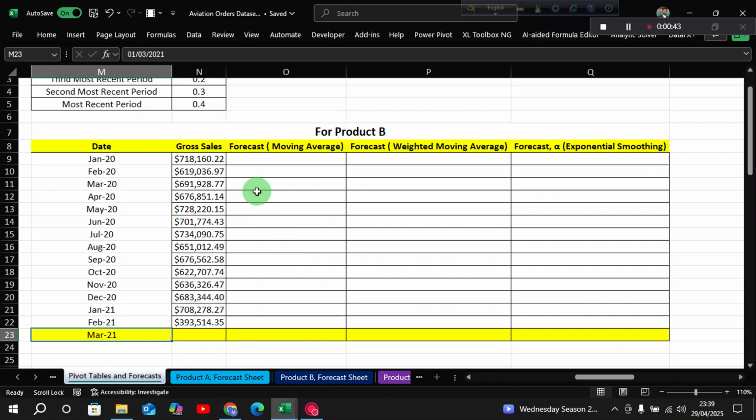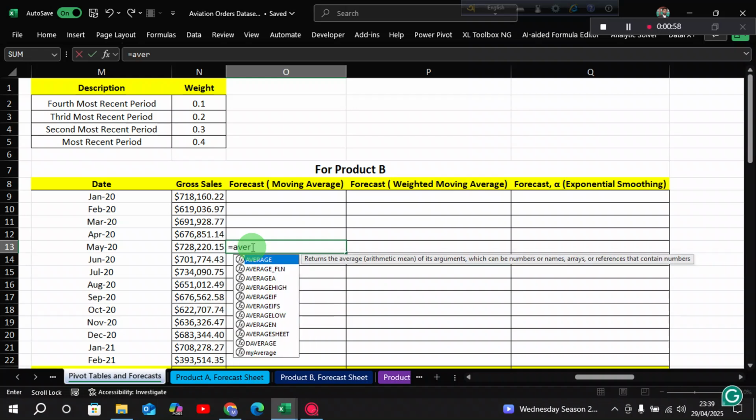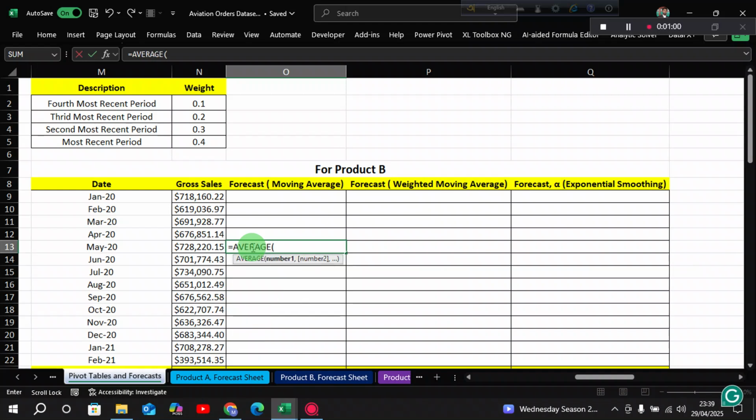And for the moving average, let's say we want to forecast for like 4 periods. You can do it for 3 periods as well and 2 periods as well, whichever you need. In this video we'll forecast with 4 periods.